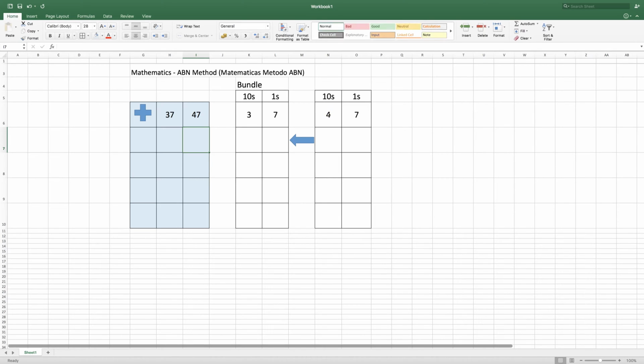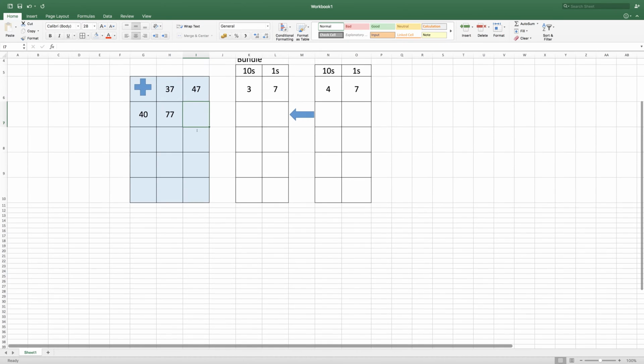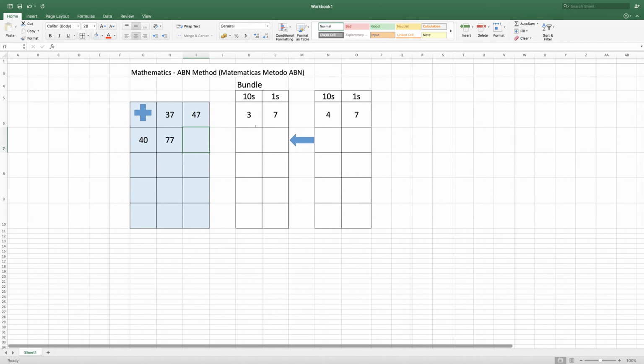So the first thing we want to do is move our 4 tens. So on here we put in our 4 tens. And then what we do is we add the 4 tens to the 37, which gives us the number 77. Now, what you have here in the box is our number, obviously, 77. And what's left, because we've got no tens left on this side, we've got only 7 singles, so the 7 then goes on there.